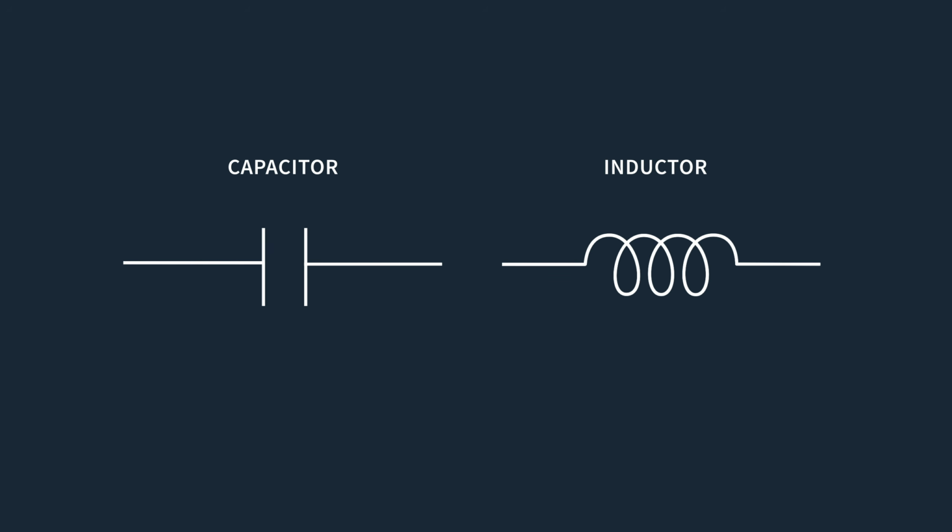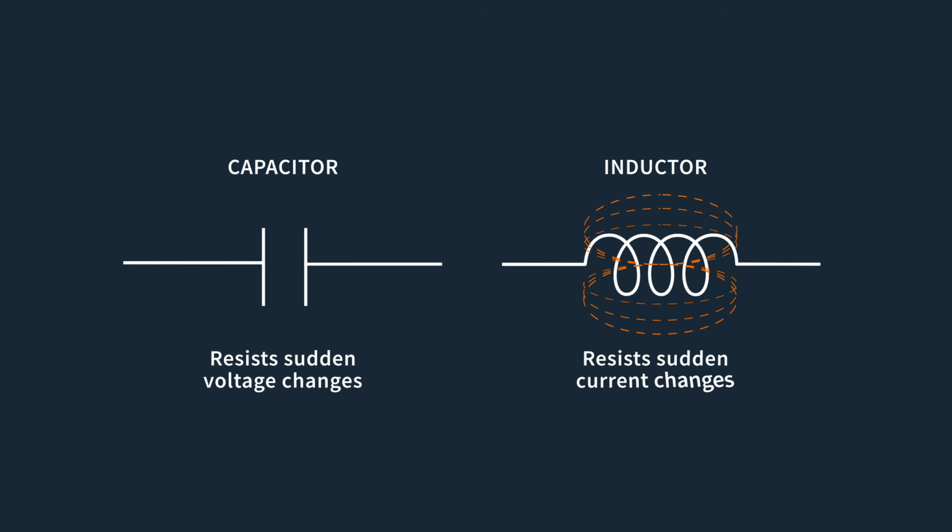So, as a reminder, capacitors store energy in an electric field and resist sudden changes in voltage, while inductors store energy in a magnetic field and resist sudden changes in current. Having a single storage element in a circuit is enough to make voltage and current change gradually rather than instantly, following smooth exponential curves. And we can use those curves for our benefit.